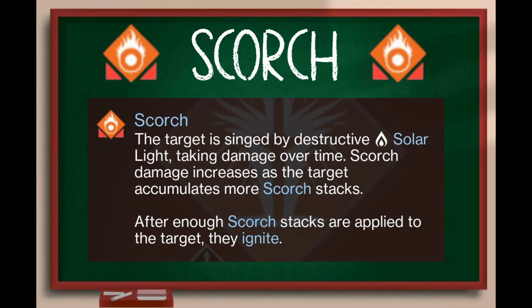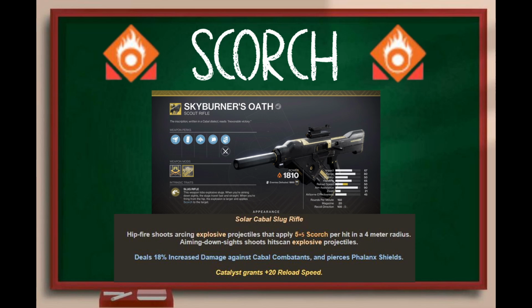Well, luckily for us, we have a weapon in the Skyburner's Oath that applies Scorch. And the fine folks at the Destiny Data Compendium have the info on just how much.